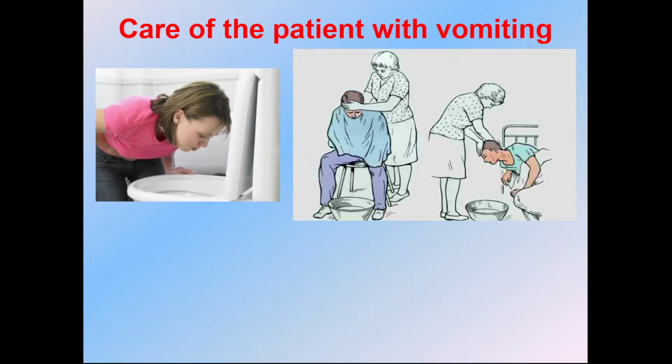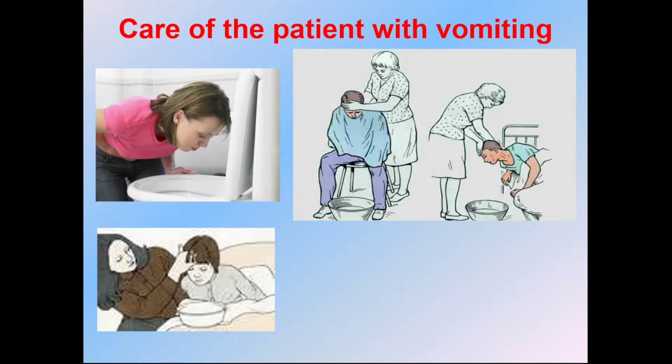If the patient can be in a sitting position, we must hold his head, put some cloth on the chest, and put a basin under to collect the vomitus mass. If the patient is weak and cannot sit, we obligatorily put him on his side, as we said before, to prevent regurgitation of the vomitus, first of all into the respiratory tract, because it may provoke asphyxia or pneumonia. And again, we hold the head of the patient and put the basin.